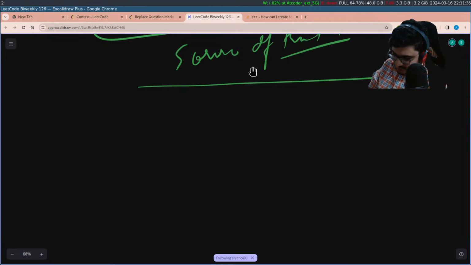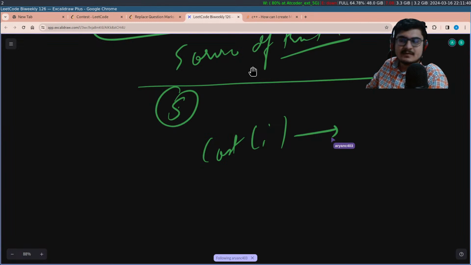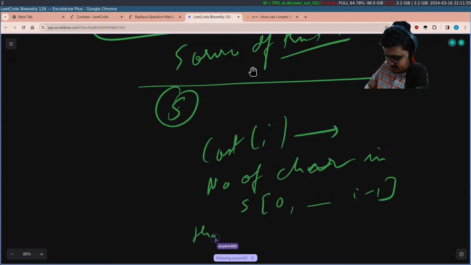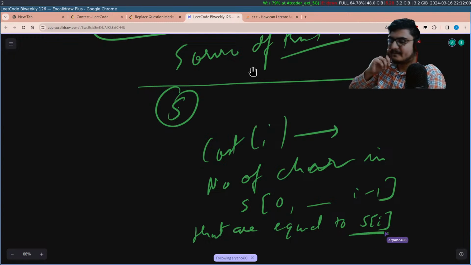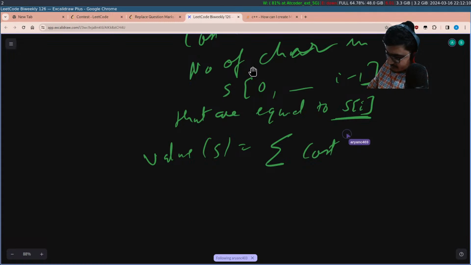One is cost: given a string S, the cost of i is defined as the number of characters in 0 to i minus 1 that are equal to S i. And once we have defined the cost, it says the value of S is defined as the sum of cost of i for all i which is greater than or equal to 0 and less than n, where n is the length of string S.